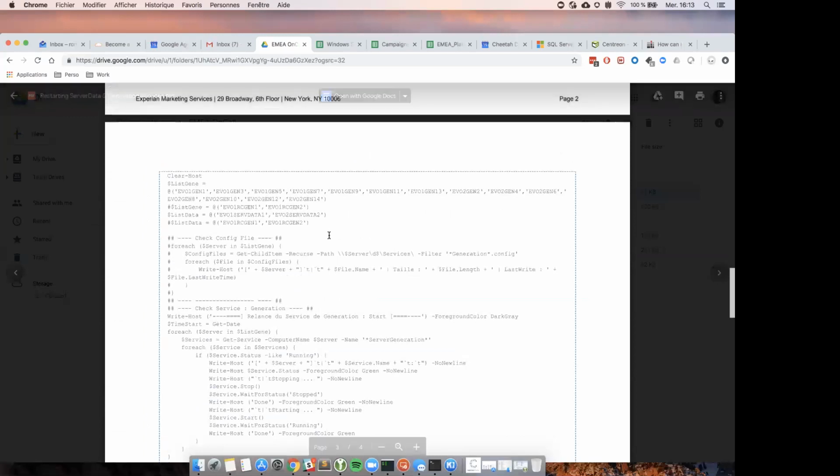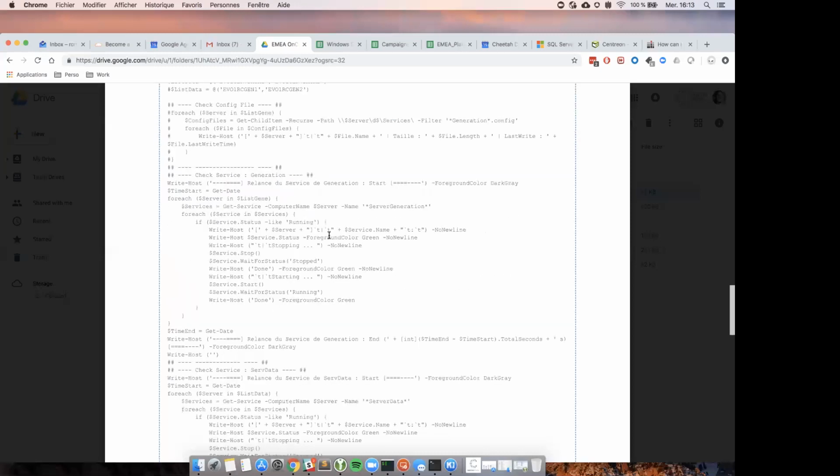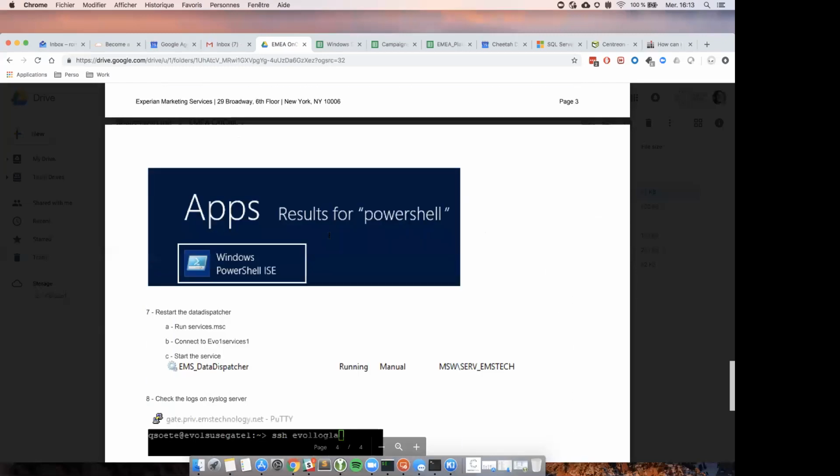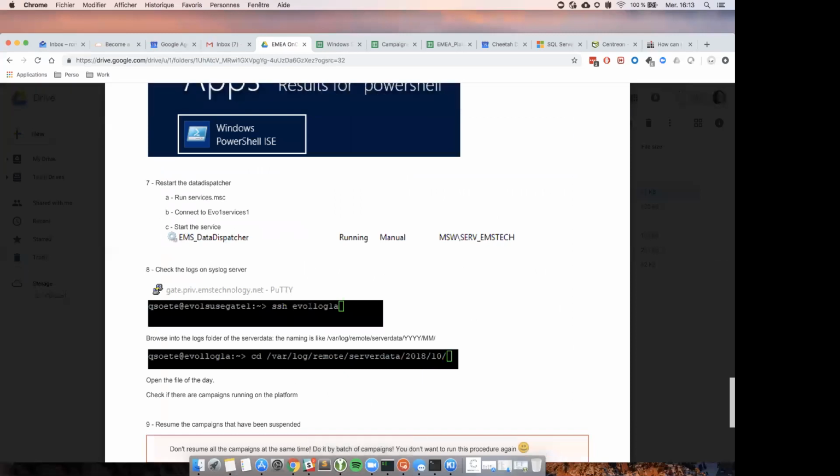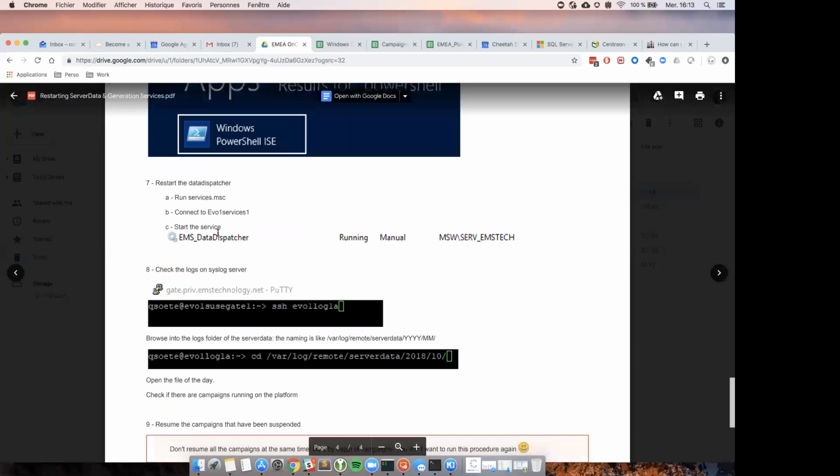If these services are crappy, after the restart all should work fine. Once it's done, you just have to restart the data dispatcher service, and if you have a look at the logs, you should see new campaigns arriving.